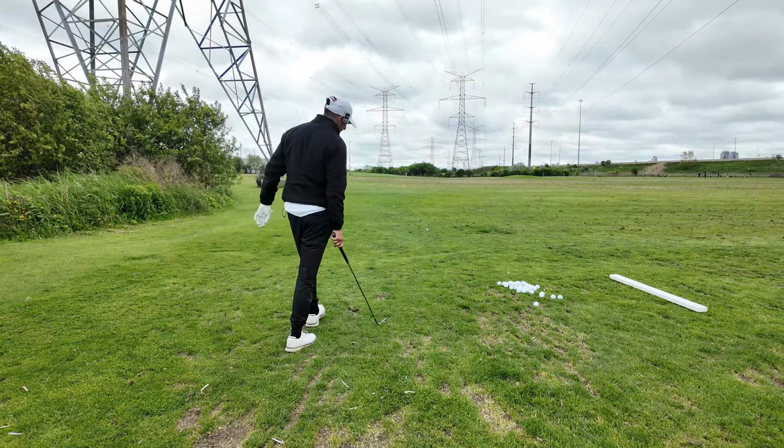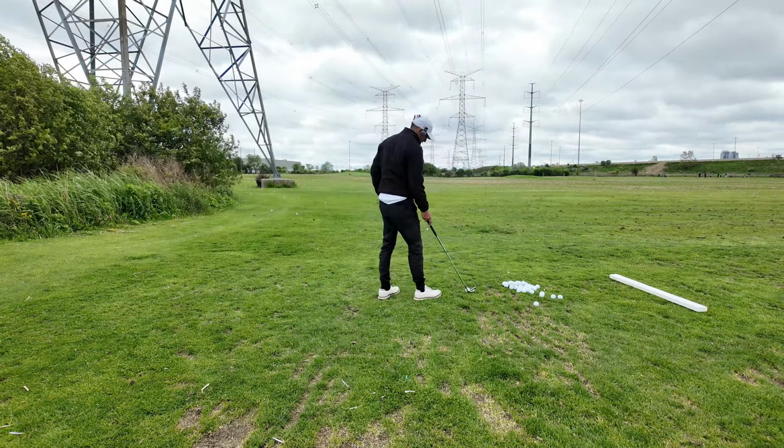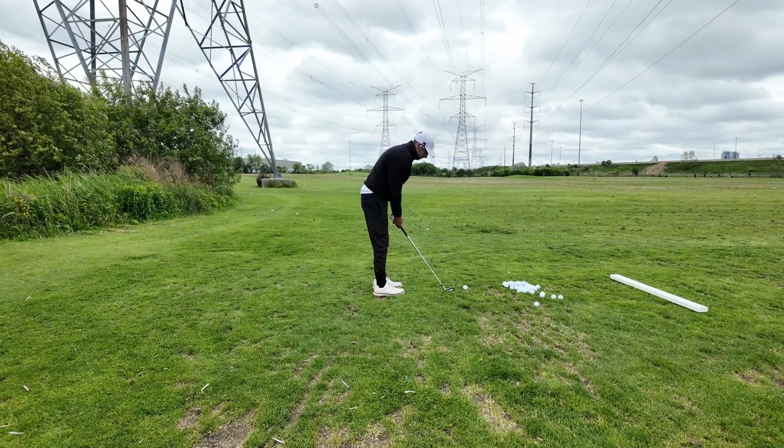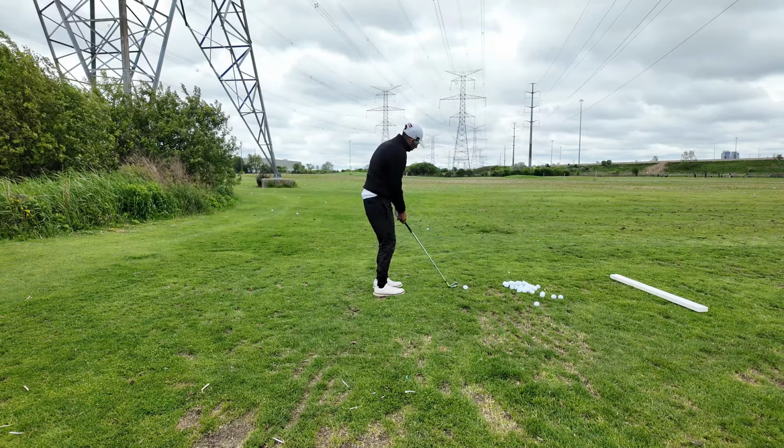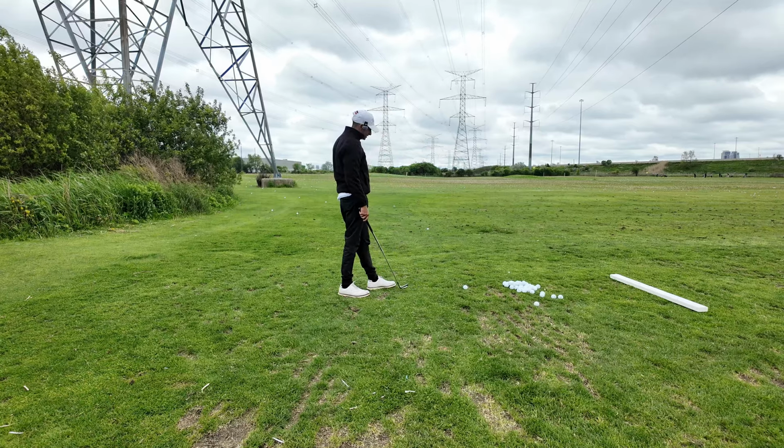Now on a day like today, it's super windy and it's also a little cold. So what we're going to want to do differently today is not make our wedges go sky high. We actually want to hit a lower flighted wedge shot, something also known as a punch shot.